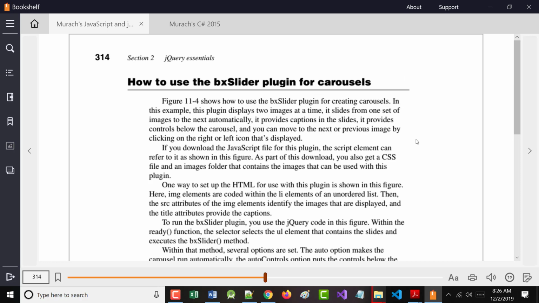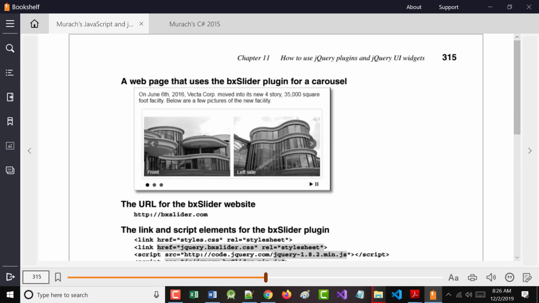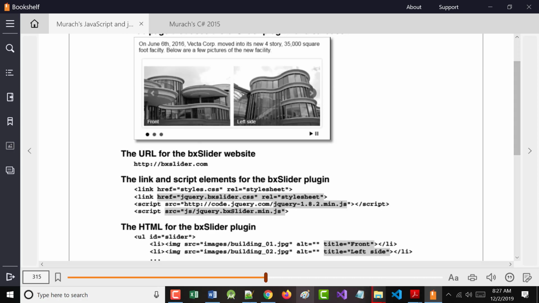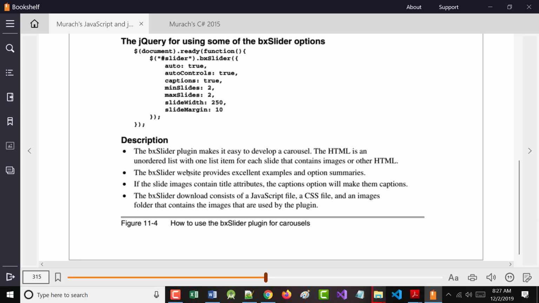All right. Here's another one, the BX slider for carousels. Some people like this better. Notice it shows you, if you've got 3 slides, it shows you 2 of them at a time. But there are different effects that you can do with this. And again, as they say there, it makes it easy to develop a carousel.